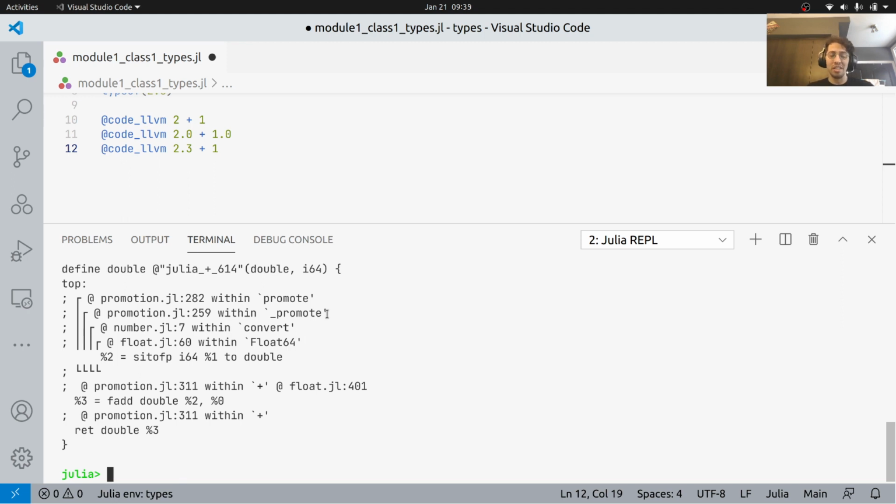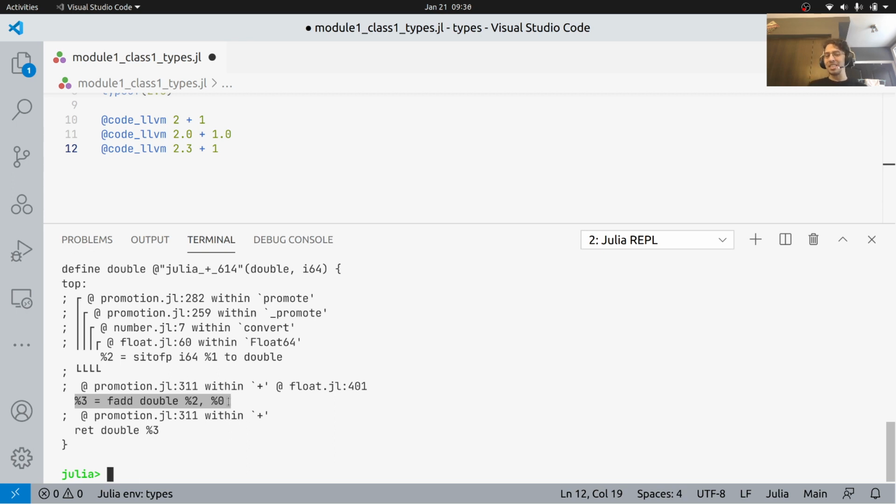And then when this is done, only at this line am I going to add this new floating point value I've created to the old floating point value. So it goes like 2.3 plus 1, transform the 1 into 1.0, and then add it to 2.3, and then return the result. This is very important because the more instructions we need to get a result, the longer the program will be.